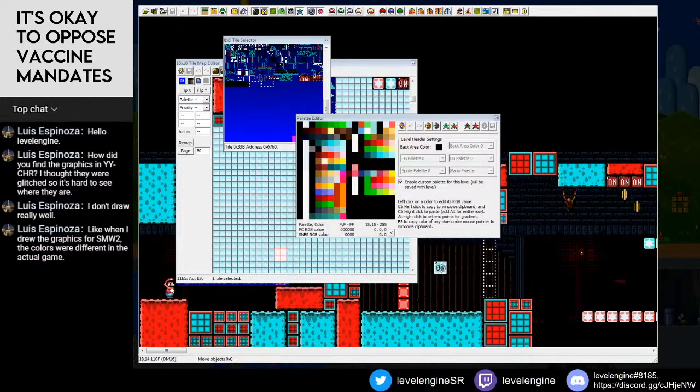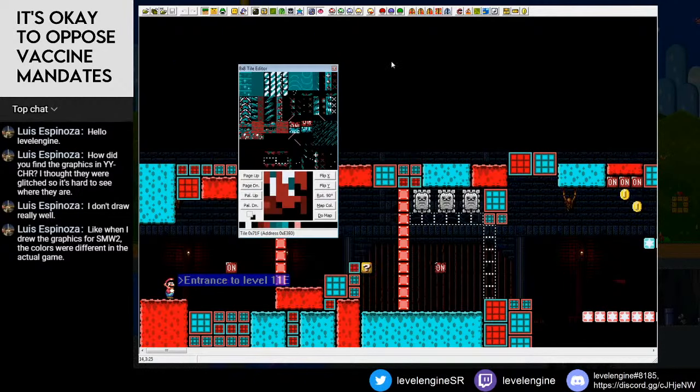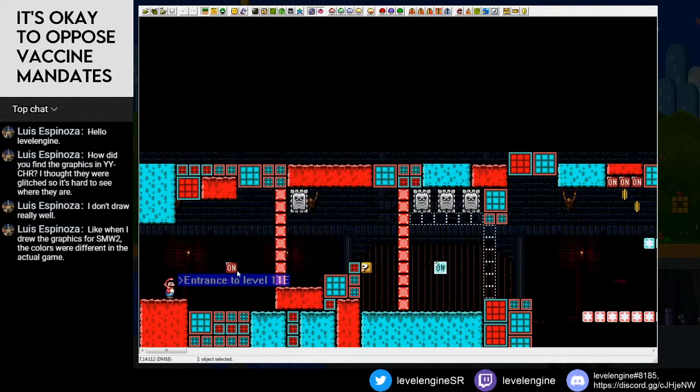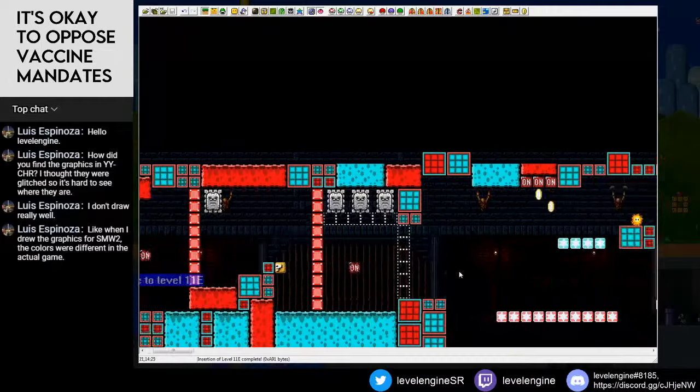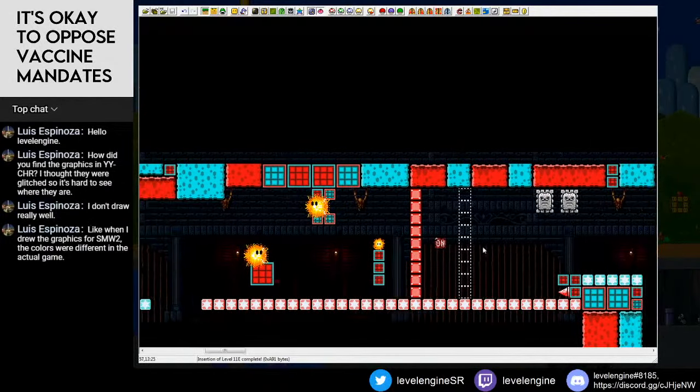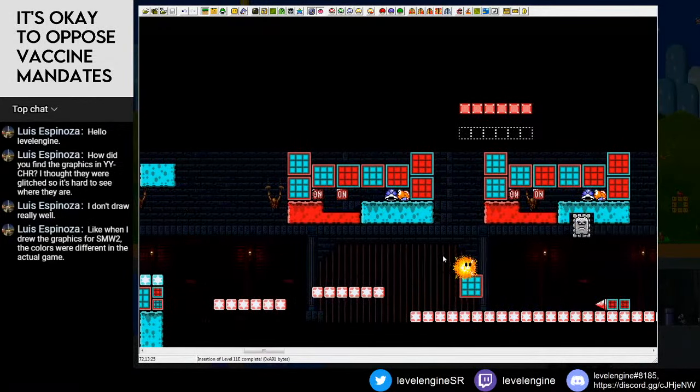Okay, maybe I want to put the first one of these cracked blocks in a safer environment. I don't know, such as here. Because otherwise the first block that would just break on its own will drop some bombs on your head, and maybe that's not the best way to introduce it. Right, so these blocks will just start breaking. Well, they were already breaking, but now they look more proper, I should say.